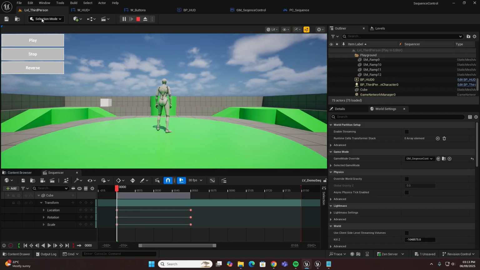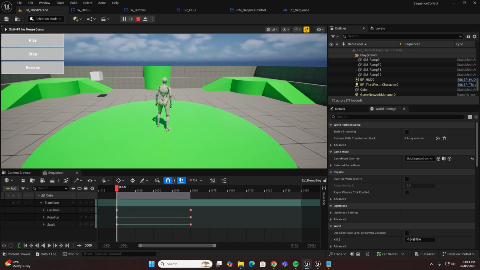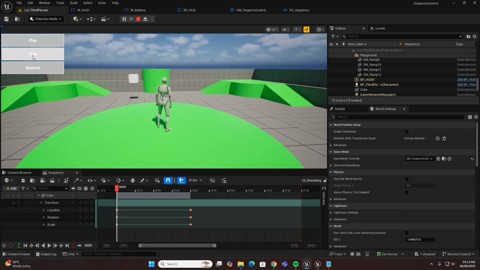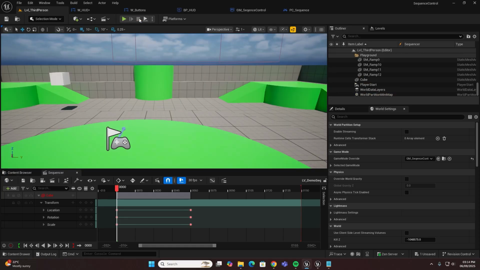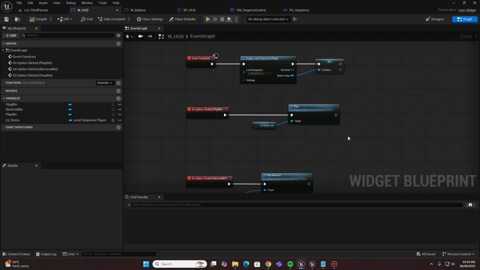And a couple of other things to make this a little bit smoother. So if I were to play and stop, the cube has stopped here, but if I play again, it's just going to play from the start. But if we wanted to play from this position or reverse from this position, again the reverse is going to start from the right at the end, and these might not necessarily do what you want them to. So let's just close this here and sort that out.